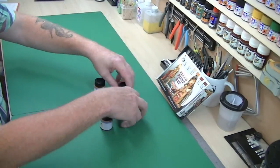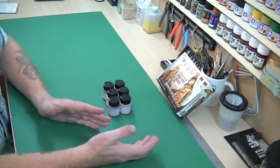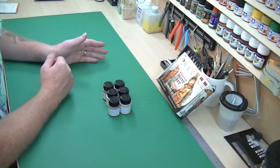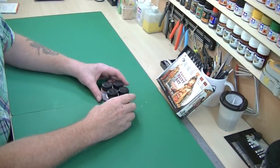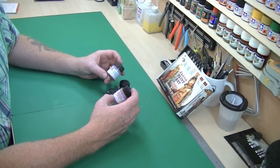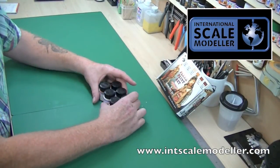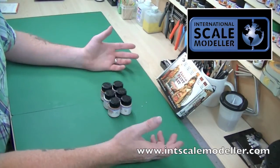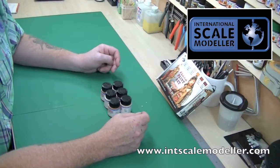If I really get into this figure painting thing, I've got to decide on a range — whether I go for the Vallejo Model Color range or the Life Color range. I know Vallejo has the most, but it depends on which will be the nicest to use, so I should try both on this Judge Dredd figure. Anyway, that is the Life Color flesh paint set — a very quick look at what's in the box and the type of paint it is. I'm really looking forward to getting stuck in and using them.